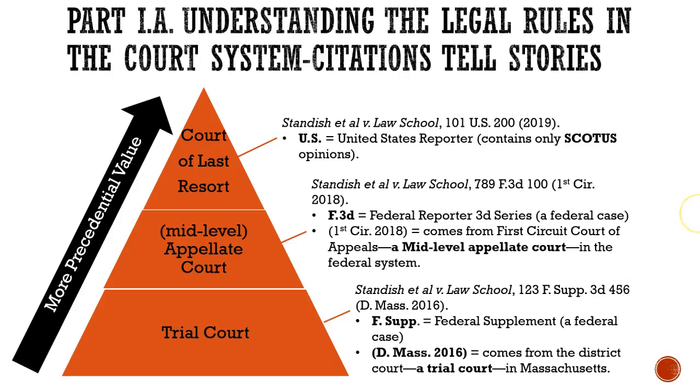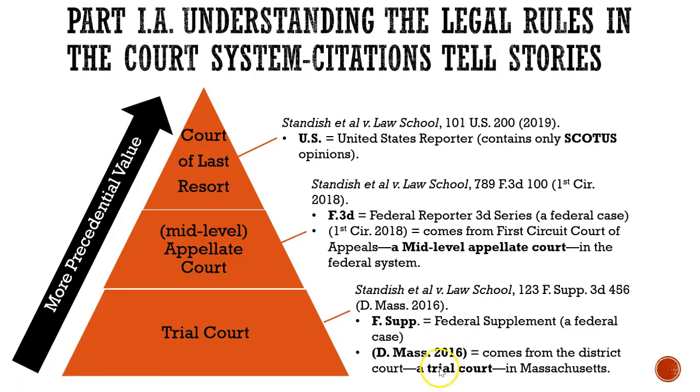We won't get too involved in that, but it's just to maintain some order. They have different, it's like a new edition. So the old edition is the old cases. Series 1 would be older cases than series 3, for example. But staying on point, this case started at the trial court, and in federal court, the trial courts do have a reporter. Their reporter is called the Federal Supplement. It's a federal case. That's why we find that trial court decision in the Federal Supplement. It's abbreviated F. Supp.